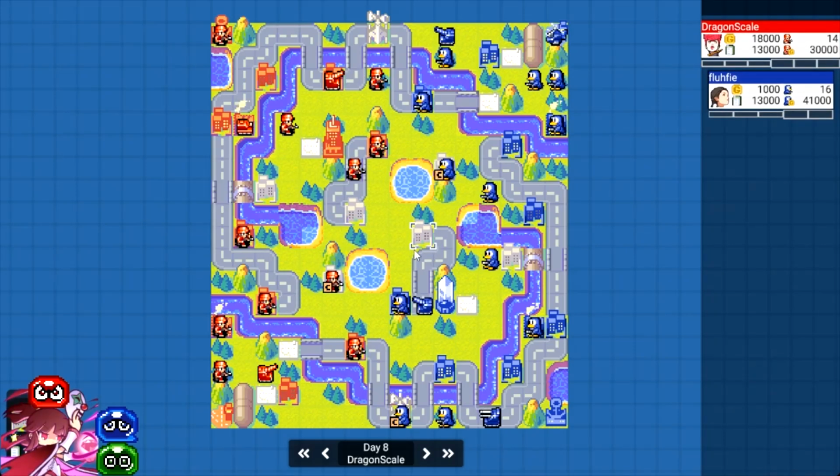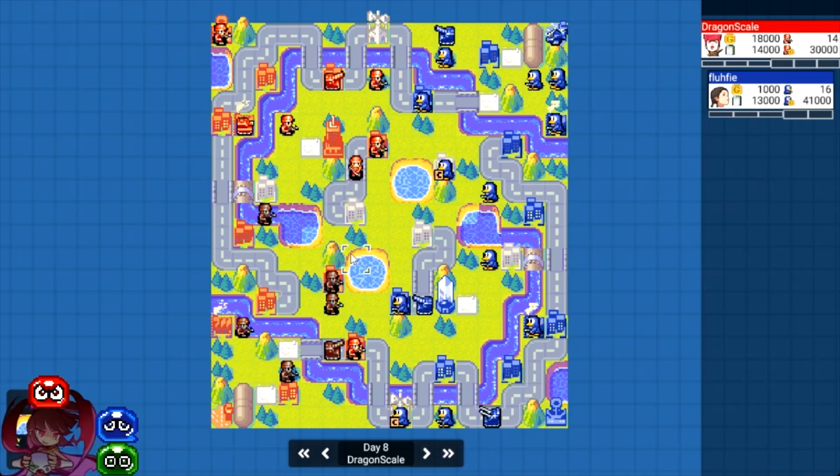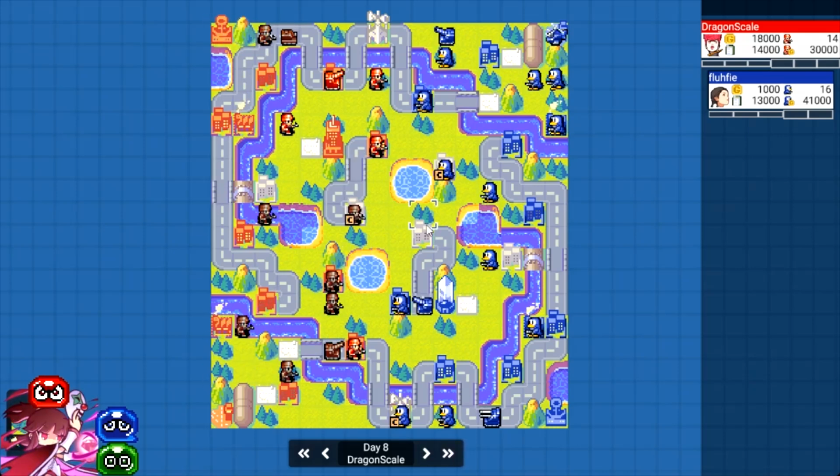Now Kindle is ahead capturing the center, like a full turn ahead over here, well, half a turn ahead over here, half a turn ahead over here, and half a turn ahead over here. So while Kindle did not get the comm tower, she does get all three of the center properties first. And there's a possibility I might not even get this one.